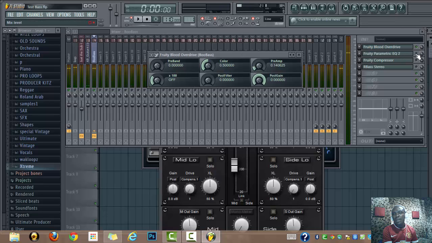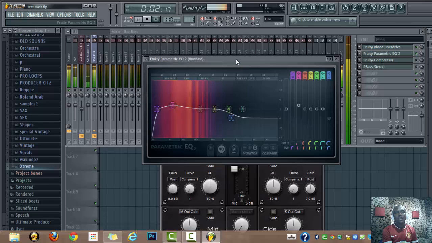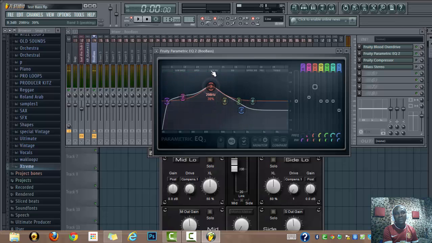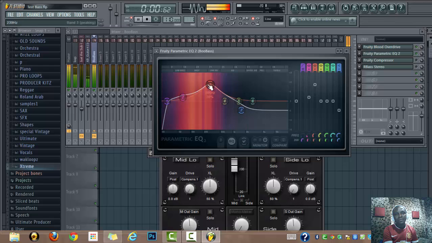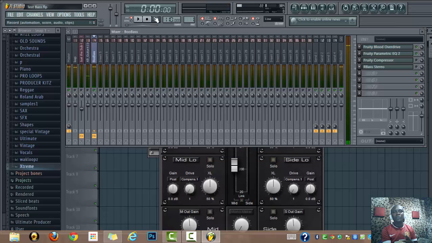Next thing I do is to add an EQ. And what I'm doing here is not different from what I did with the other EQ. Just look for the right frequency in the low end, boost it a bit, and then do some high shelving. There is a lot more you could do. You could decide to look for mud somewhere between 200 to 500. Just listen. So when you want to do in-depth mixing, you can really spend time to get that fixed. It's not a problem.